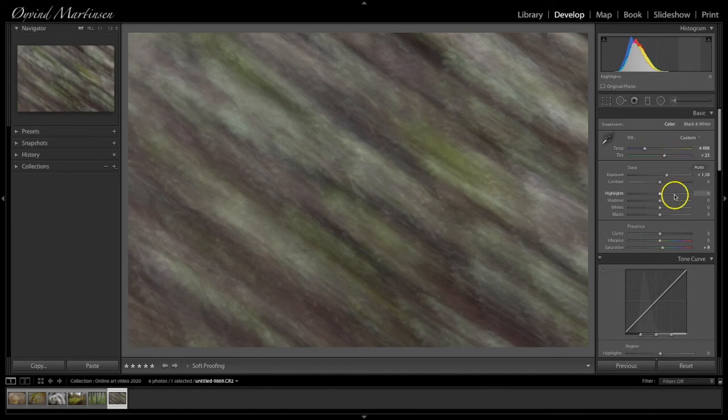Next thing, we can take down the blacks to -12, 13, around here. Let's see, 13 is fine. Then we get better contrast because the black tones are coming in, so you get better graphics here. And I composed this image as a diagonal. I turned the camera so the bark of the tree, the lines there, became diagonal in the frame.